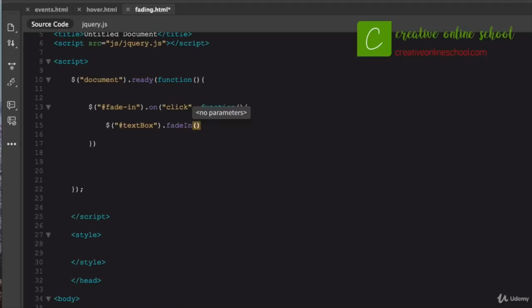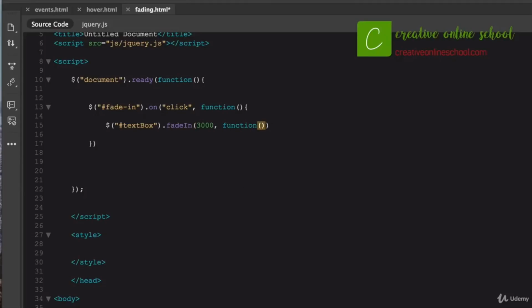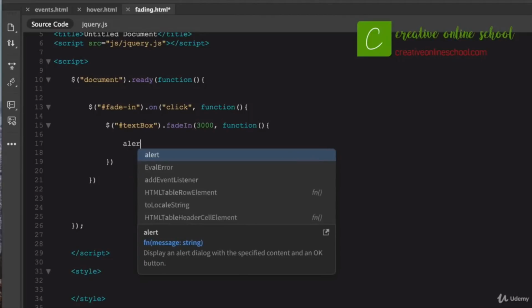Now what I have the option to do is say how quickly do I want it to fade in. And everything's done in jQuery, and really with most code, is done in milliseconds. So I'm going to type in, I'll say 3000, which is actually 3 seconds, 3000 milliseconds. And I will say, again, function, open and close parentheses right there, open and close a curly bracket, give it a couple returns there.